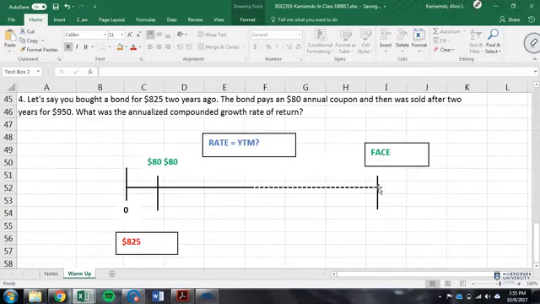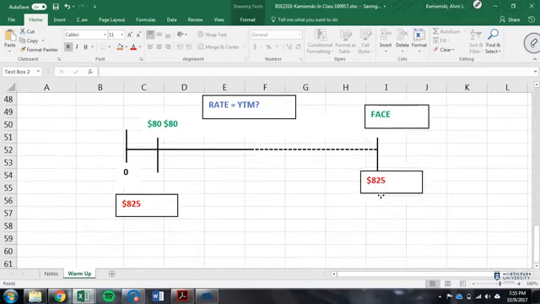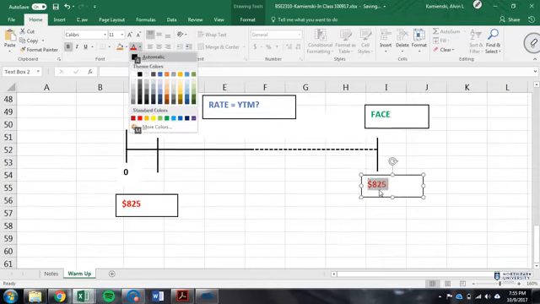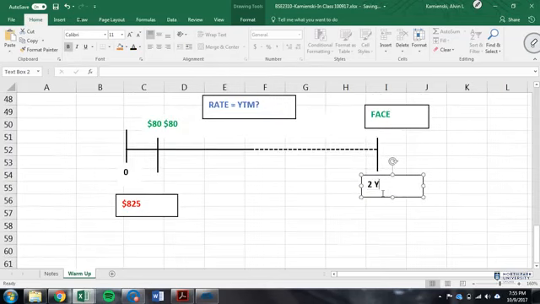I lost my maturity. Let's try it again with this one. Okay, we'll use that one over here. And so the time period that you were analyzing here would have been 2 years.